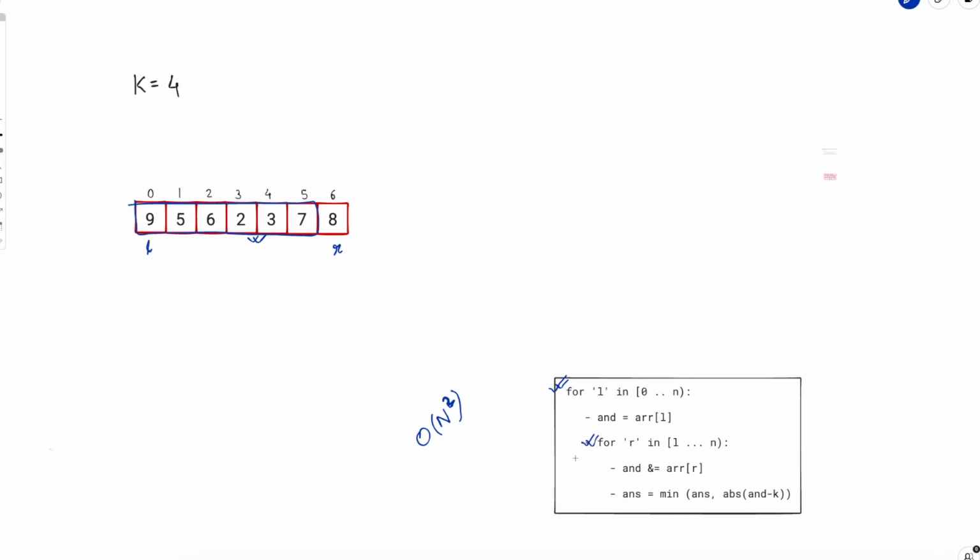If you have to reduce it, you need to remove one of the for loops. Removing any for loop is identical. So let's try to remove this inner for loop for now. What we are saying is, we will still iterate over all the L's, that is, all the starting points of the array. But I will not try out every possible ending point of the array.